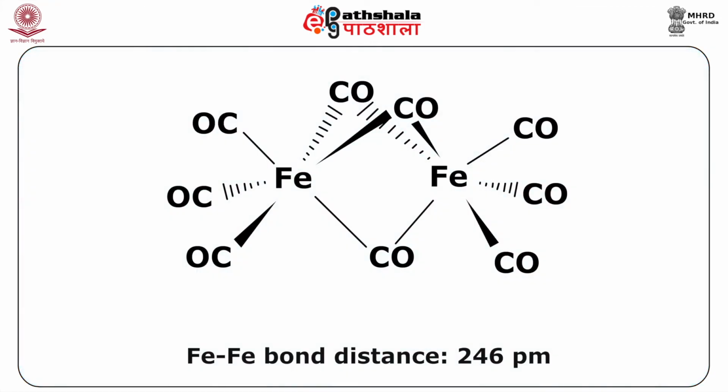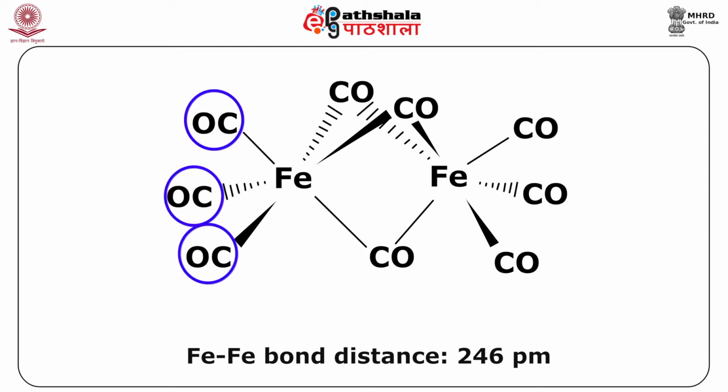Let us now take another example of a dinuclear metal carbonyl, and let us take the case of diiron nonacarbonyl, that is Fe2(CO)9. This molecule consists of two octahedra sharing a triangular face and containing 3 bridging carbonyl groups, as you can see in the structure here. The coordination number of the iron atom in Fe2(CO)9 is 7 rather than 6. And how can we understand this? Look at the structure here.